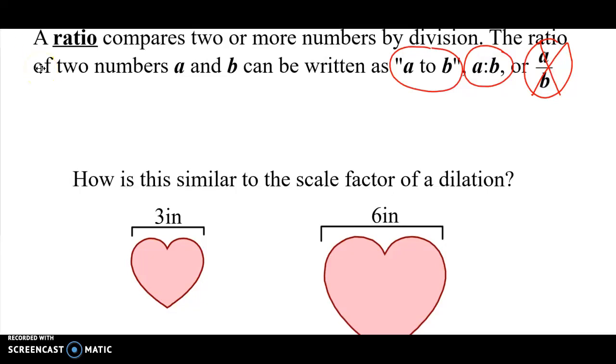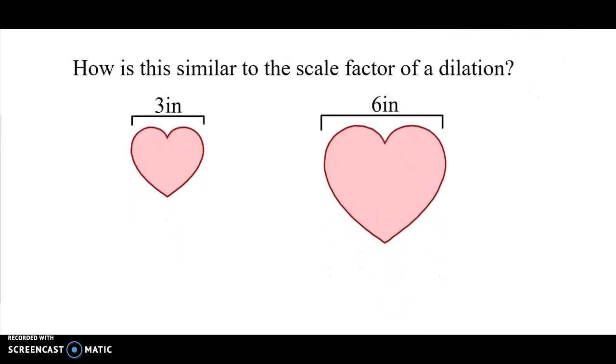So we have our three ways of writing a ratio. Let's take a look at the hearts here. What is a ratio, if I asked you, of small to large? 3 to 6. Now, you won't see that. It's never going to be called a 3 to 6 ratio. It's going to be reduced just like we reduce a fraction. If we saw a fraction 3 over 6, what are we going to call that? 1 over 2. So we would call this a 1 to 2 ratio.